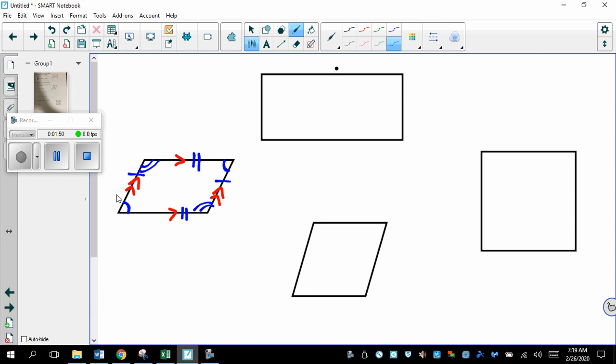So you've got this thing where your opposite angles are congruent. Any two angles in a row, so if I take this angle and this angle, we'll call them angle one and angle two. If I add any two consecutive angles in a row, they're going to equal 180 degrees. So again, like I said, I'll send you some notes on this. But there's a lot going on here, and the parallelograms become an increasingly more powerful thing because there's so many things we can tell about them.